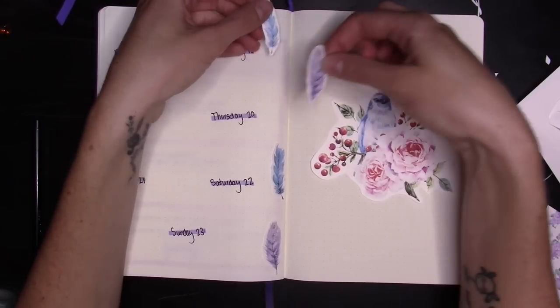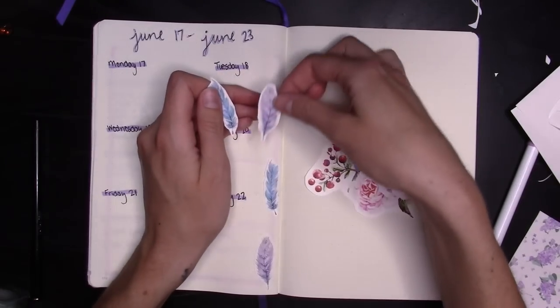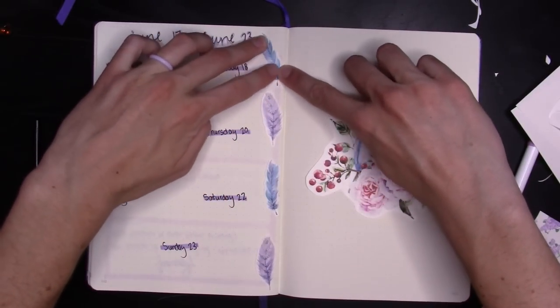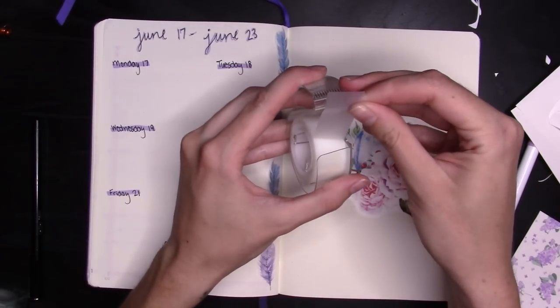And look at that. Didn't space them out correctly, because obviously, why would I? Why would I space them correctly? Who cares? Let's just do this and that. It's still gonna be cute. It doesn't have to be perfect, remember everyone.